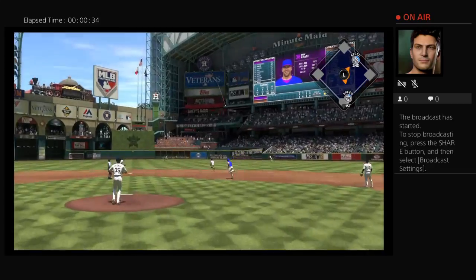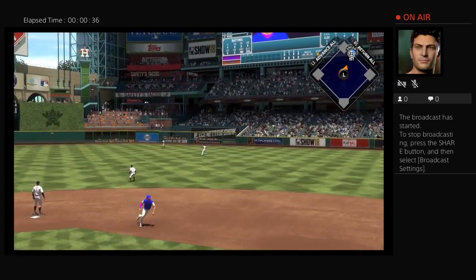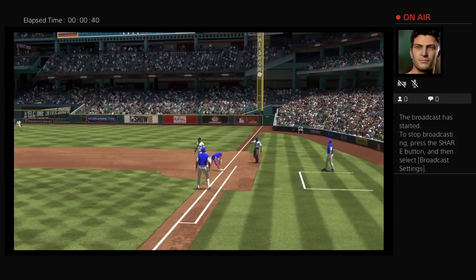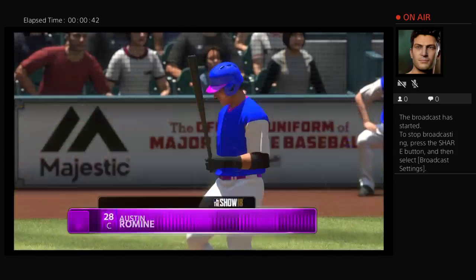Lofted in the air out toward right center. On the move is Reddick. He gets to it and makes the catch for the first out. On to first, a double play.